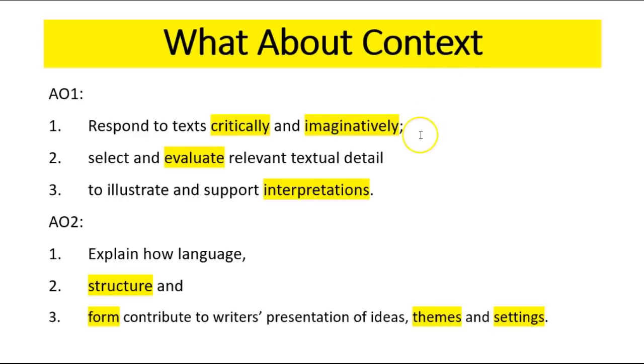However, if you don't mention context, you can start having all kinds of flights of fancy which won't get you marks. Let me show you an example. Let's imagine that I look at the death of Jekyll at the end, and he's created this evil being, this monster Hyde, and eventually Hyde kills him. It would be very common for a 21st century reader such as yourselves to say, well, this is karma, isn't it? And write about karma in their essay.